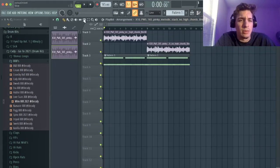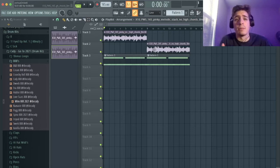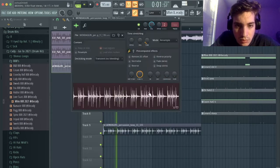I'm going to keep it pretty simple. I might add in some halftime on the melody just for like an intro or a bridge section or something. But other than that, it's going to be pretty straightforward. It's just going to kind of stick to the lower and the higher octave melody going back and forth. And yeah, so let's get into it.